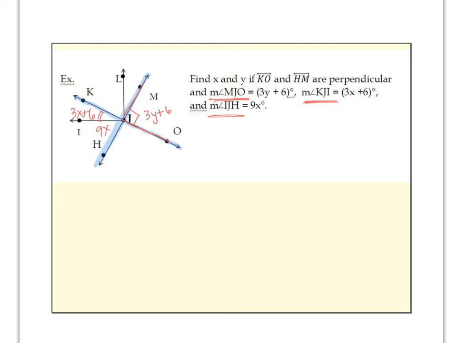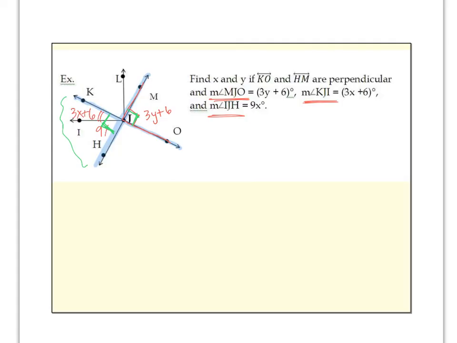Well, I kind of think this is two separate questions, one for finding x and one for finding y. It really doesn't matter which one we do first. I guess I'll do x first because it's alphabetical. Now I notice that over here are the x's, the 3x plus 6 and the 9x. Notice how, if I look at that blue x that is drawn in, I have a 90 degree angle over here on the right, and vertically across from it should also be another 90 degree angle. Vertical angles would have the same size.